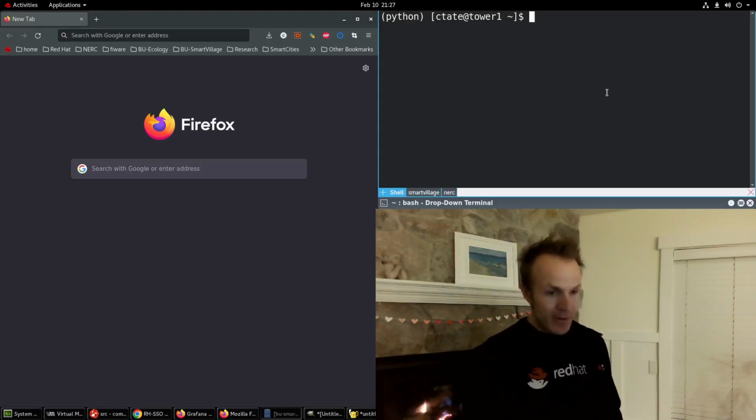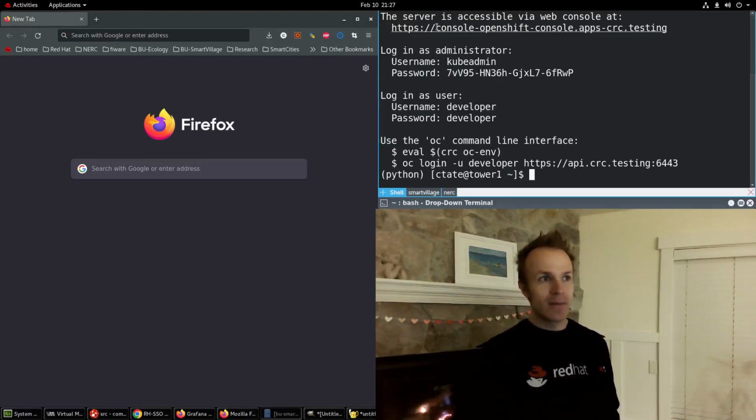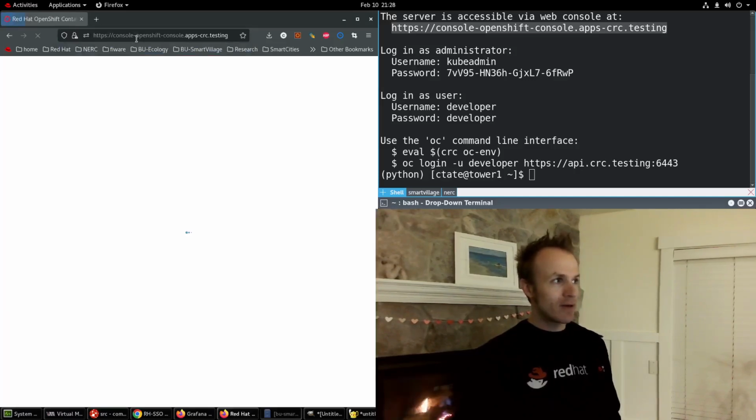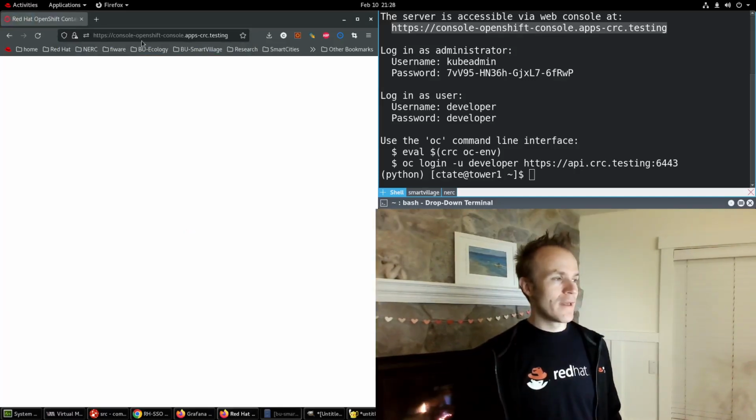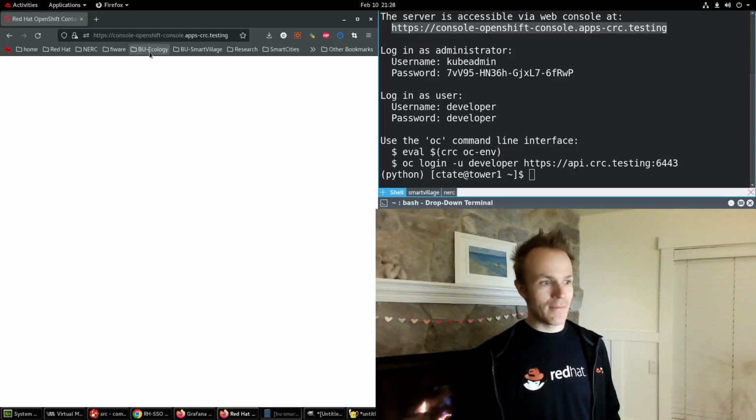In the terminal, I type crc start, which starts up OpenShift local. It's already running, so I can just plug in this URL right here and access the OpenShift console. Then we'll pull up Red Hat Single Sign-On.